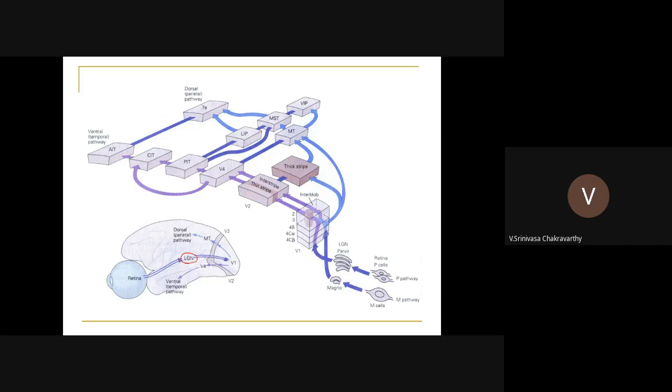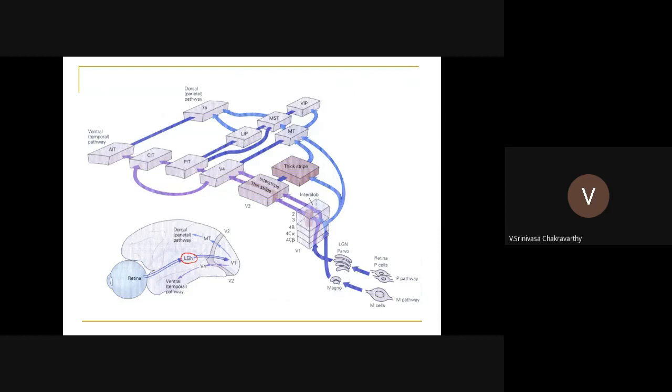The thalamus is a much bigger structure, and within it there are different ports to different sensory systems. For example, visual information goes via a part called the lateral geniculate nucleus inside the thalamus. Similarly, auditory information goes via the medial geniculate nucleus, which is another nucleus inside the thalamus, and so on and so forth. So the information from the LGN goes to V1, the primary visual cortex. That is the first cortical stopover.